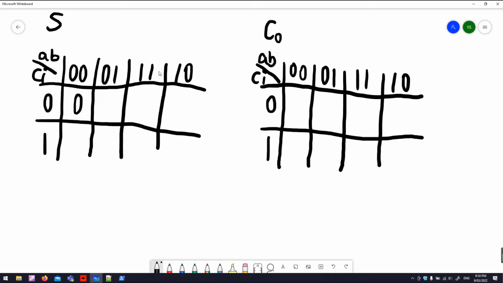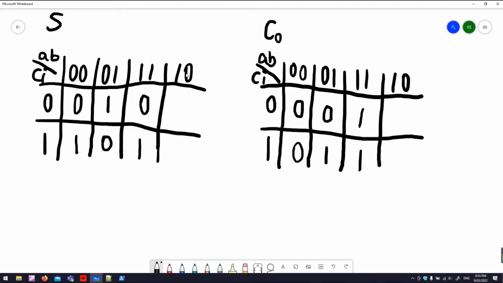Okay. A, B, and C are all 0, 0, 0. So when CI is 1 and AB are 0, the sum is 1, no carry out. When AB is 0, 1, no carry in, so that's 1. When B is 1 and CI is 1, it is 0 here and 1 bit carried out to here. When AB is 1, 1 and CI is 0, at this digit it is 0, and 1 bit is carried out to the next digit. 1, 1, 1. In this case, 1 is left here, also 1 carried to the next digit.